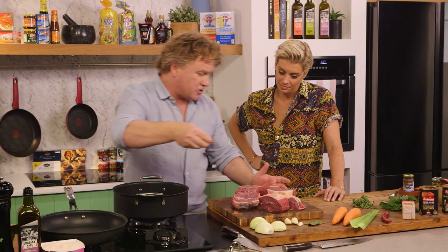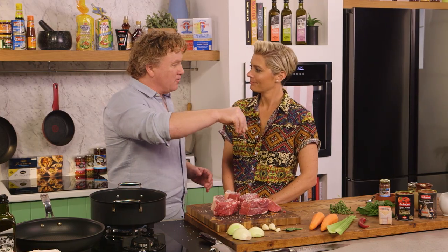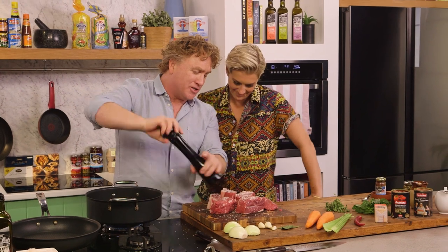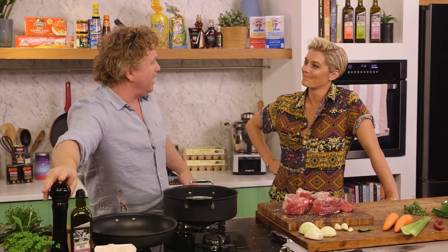I've got some salt and some pepper — make sure you're seasoning your meat. Salt loves meat and meat loves salt, Rosie, they go together beautifully. You still haven't given me a t-shirt! I'm going to have to get one for you. In fact, I was in Toowoomba recently doing a demonstration and in the crowd was a lovely young lady wearing a salt loves meat, meat loves salt t-shirt — fantastic.